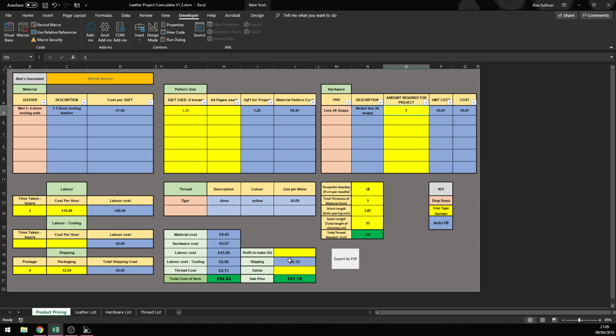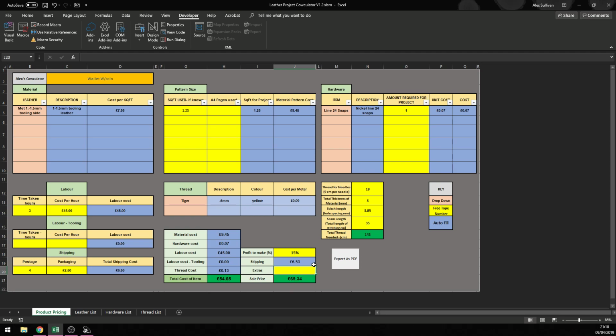The next bit we want to look at are any extras. We want to make profit on this because at the moment, yes, we're paying our labour cost, but we're not making a profit. So if we say we want to make 15%, this will add it on. We also have shipping on there, which is taken from the postage and packaging on the left hand side. Any extras: the reason we've put this in is if you know that you've used an awful lot of finish, or if you've got a weird number and you just want to round it up, then you can just put this extra box in.